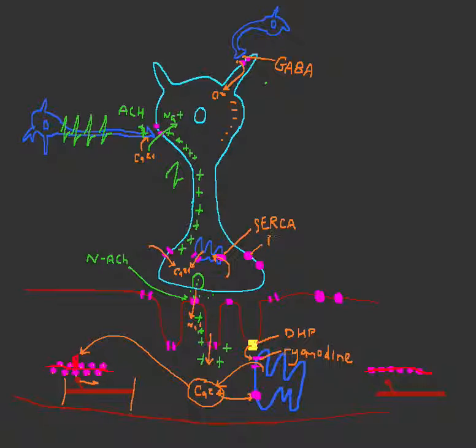And then, here we have the plasma membrane calcium ATPase. And this is the same exact function, except this time it's pumping it out of the cell completely. And then, we can also have calcium-sodium antiporters, which are an example of secondary active transport. Because we're taking advantage of the fact that we have high sodium outside the cell, and so this receptor can use the energy stored in that gradient, pump sodium into the neuron, and then pump calcium out of the neuron.